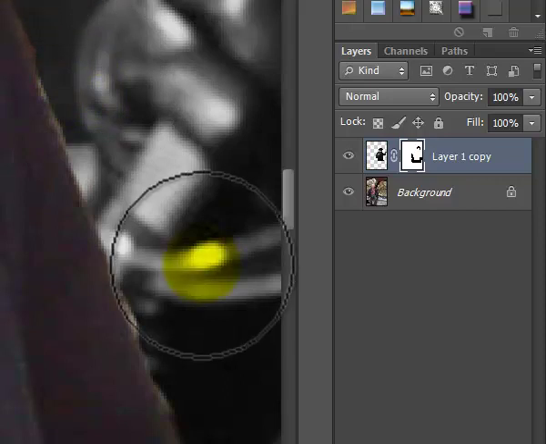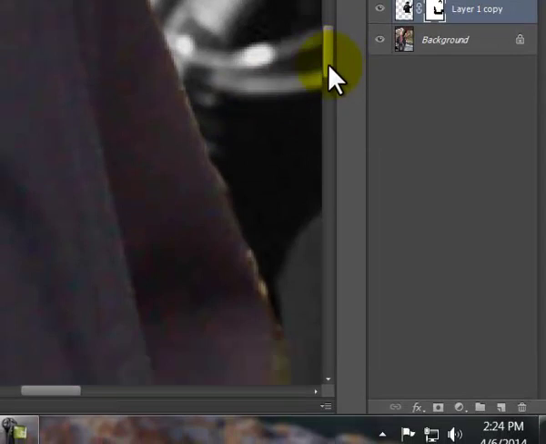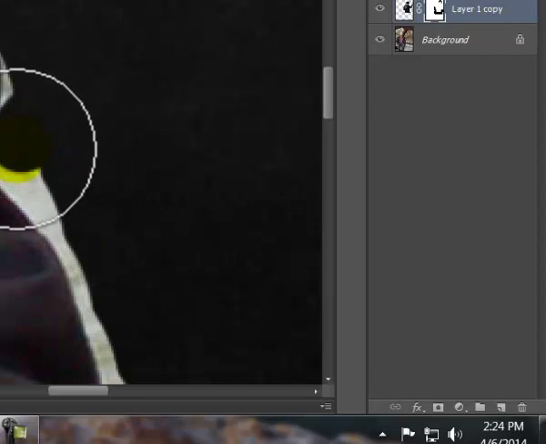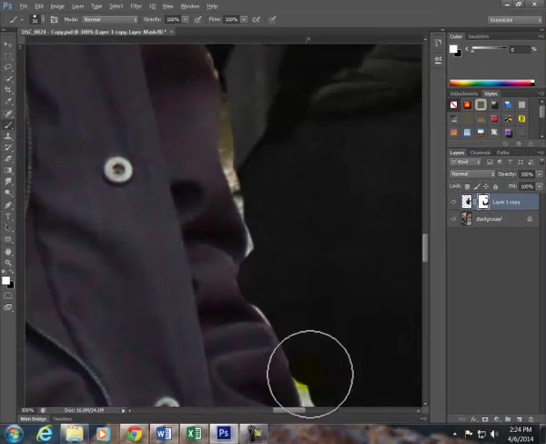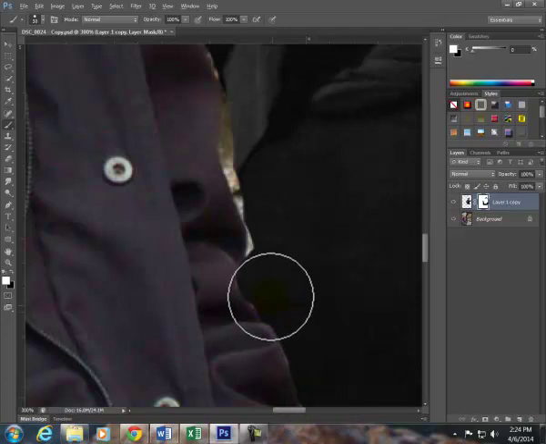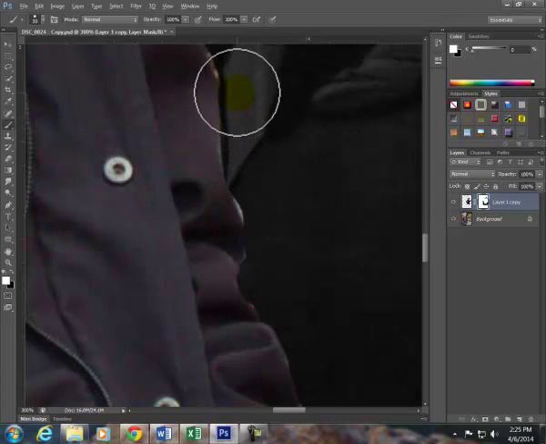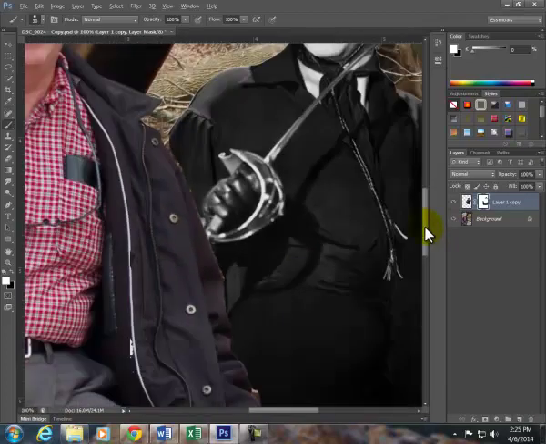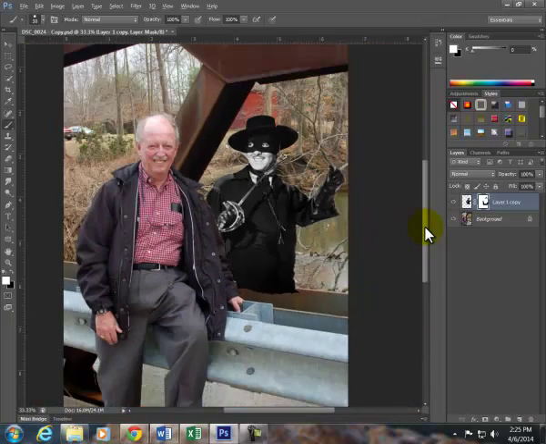I'm not going to spend 20 minutes in this video showing you this, but when you go here, I need to get that back part of Zorro. If you're doing a large poster, you want to make sure you do this very carefully. But what I'm going to do is shrink it down a little more. It looks pretty good. A little bit of touch up over here, but you're getting an idea of the layer mask.